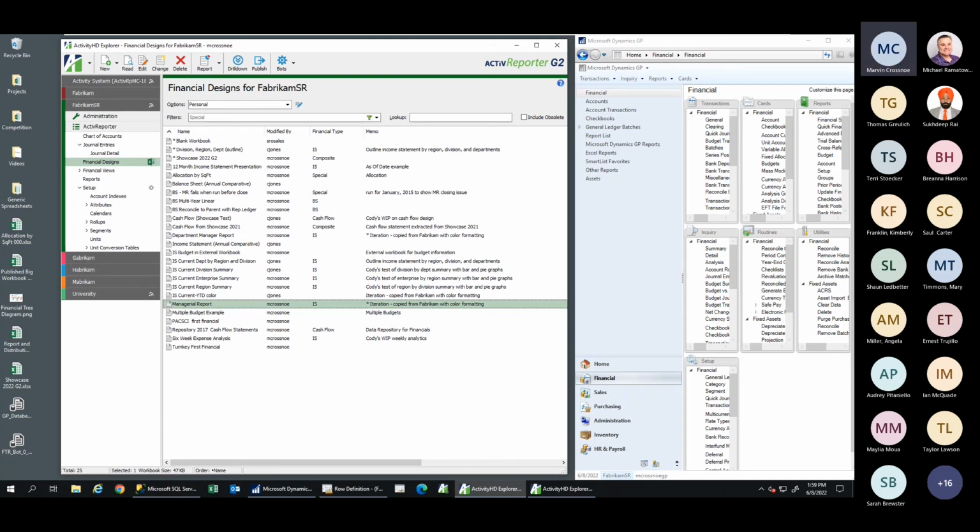Okay. We also can truncate the history. So we seed our database. You get to choose where you start. So if you've been using Dynamics GP for 15 years, you really don't need to produce financials for 10 years ago. So we can truncate and start that 5 or 7 years ago, and that cuts down the volume of transactions that we have to assimilate to get our numbers onto the spreadsheets.